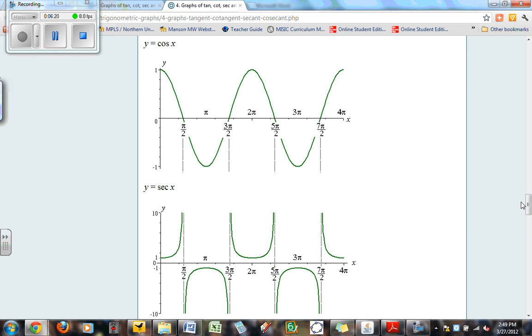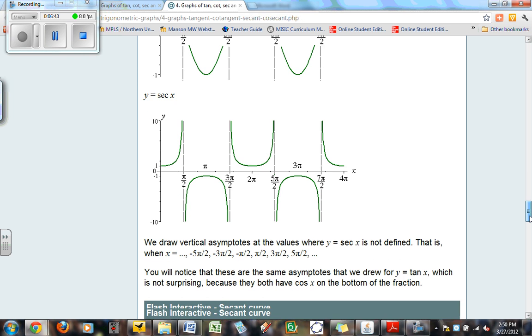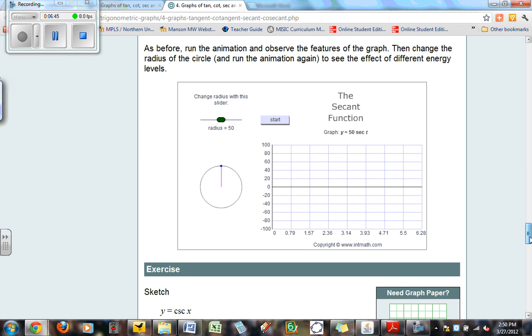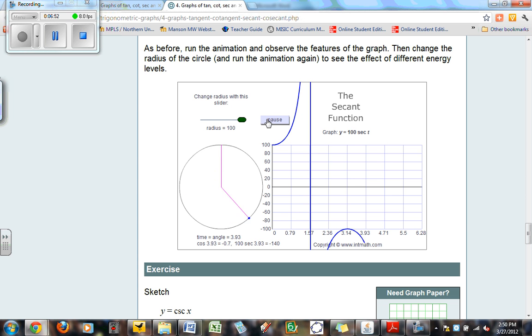Same thing with sine and cosine graph. All right, here's my cosine graph. Now look at where cosine is 0. Anywhere cosine is 0, when we do the reciprocal of it, it creates an asymptote. And what we're doing here is flipping the x and the y values, and it's a reciprocal of it. So here's the secant graph here as well. Here's an example of drawing the secant function as it's going around.